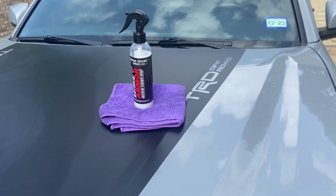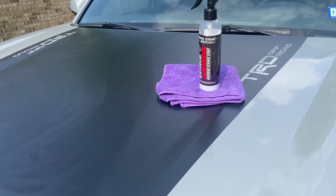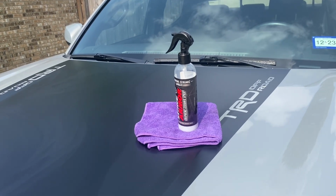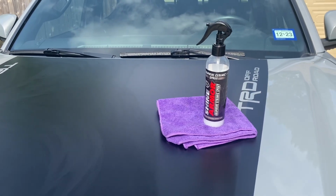And I'm pretty impressed. I like the shine it puts out. The fact that it'll protect from bug guts and tree sap and birds, everything else that would tear your paint up is a real good benefit. Plus, just the water beading up and running off is really nice.